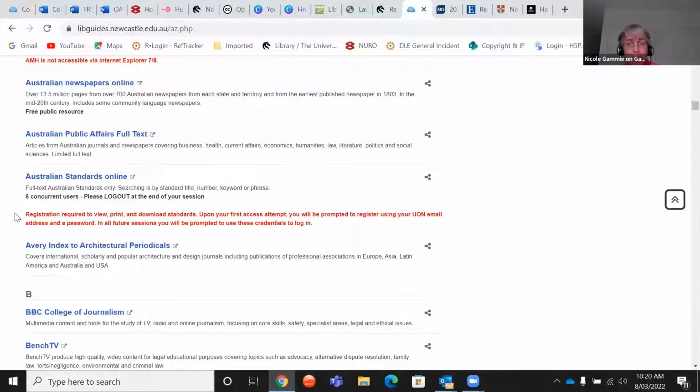Basically, that's to preserve copyright. There have been some copyright breaches with the sharing of standards in recent times, and this is how the platform has, I guess, dealt with that. When you create yourself an account, it imprints your name and when you did it on the standard that you print out. So please respect copyright and create yourself an account. As I've already done that, I'll skip through to the final step.